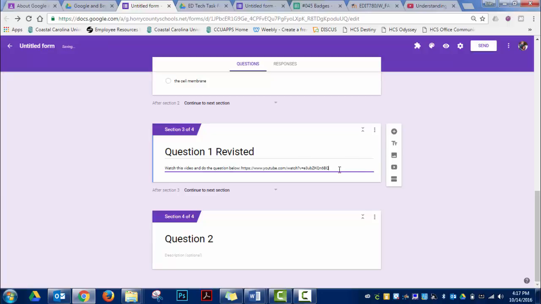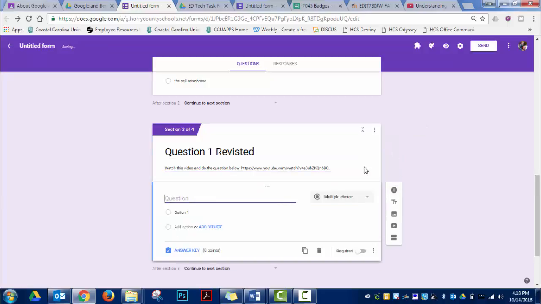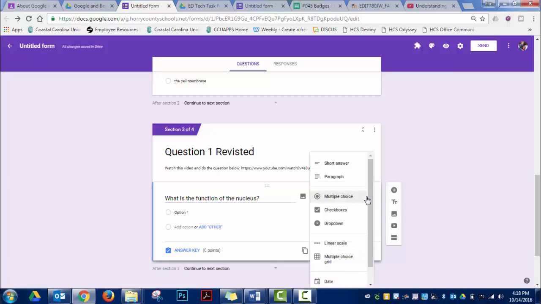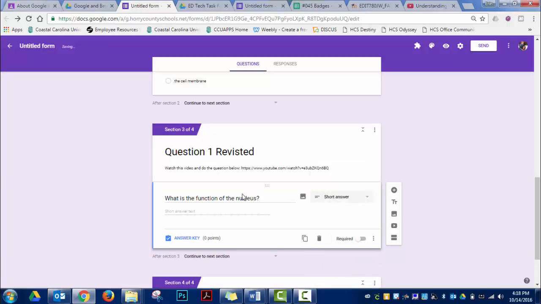And once I paste it in, it's going to be there, and then I can add the question again. Now maybe I want to add the question, what is the function of the nucleus? Now, because they missed it the first time, maybe this time I want them to give me a short answer and just type the correct answer.